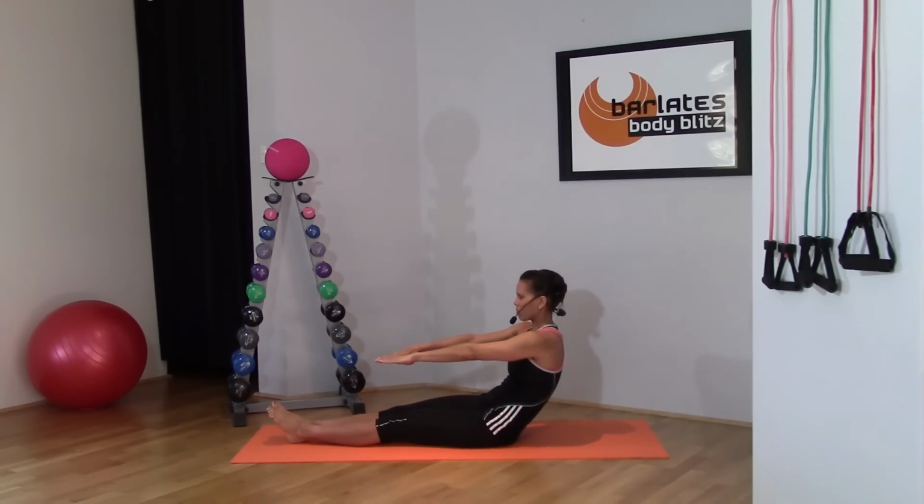So now once you have this position, I want you to slowly start to pulse. So it's like you're pulsing back and then you're reaching for your toes. It's a tiny little movement. You're hardly moving here. It's just really rounding. You're rounding your chest over your hips. So it's like a C shape that is really just tucked and held in place.